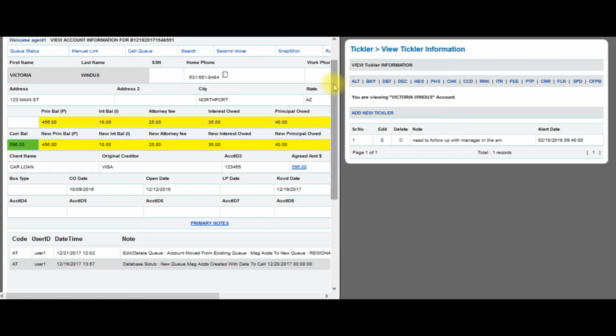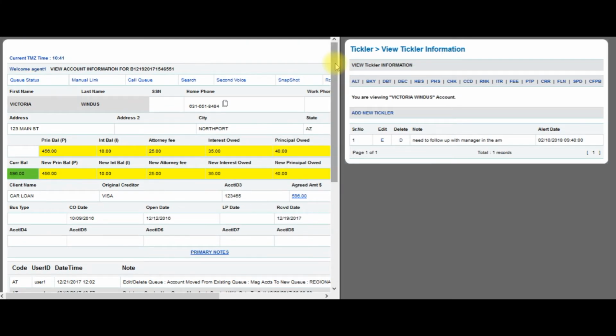What will happen is as long as you're in your queue working an account or logged in, the system will have a pop up with that alert. So while you're working queues, while you're searching for clients, while your employees are being moved from one account to another account, they will be able to set alerts to remind them of certain things that they must do. Run a report. This is great for managers or supervisors who follow a dual role.